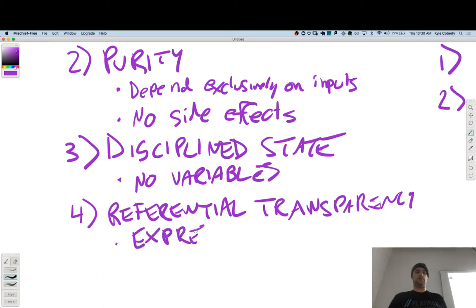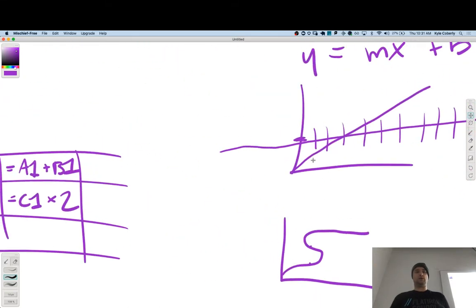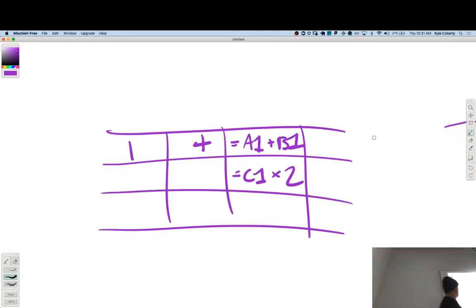Expressions, so I would say this. Expressions are equal to what they evaluate to. So if I have a function called four, and all it does is return 4, that's the same thing as 4. I could have just swapped those out. Same thing over here. If this is 1 and this is 4, this doesn't care that this is a formula. I could have just written 5 there. It's treated the exact same way.